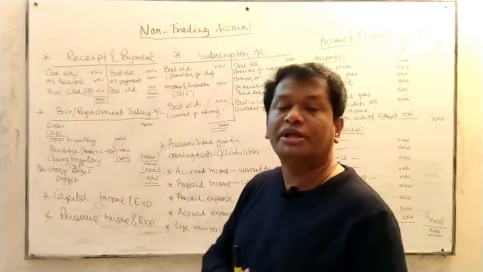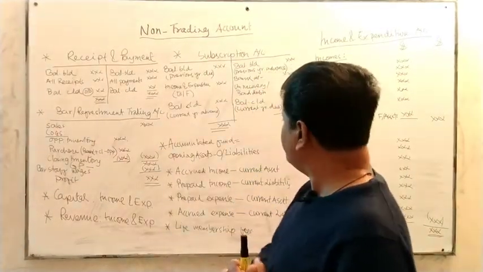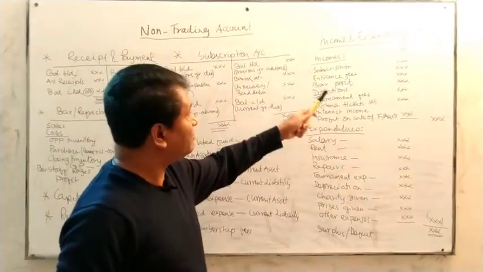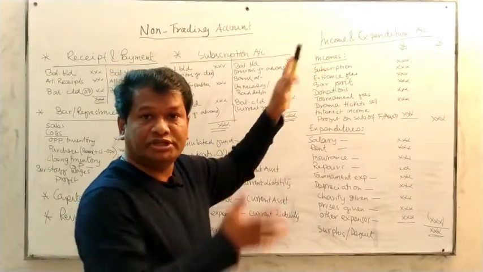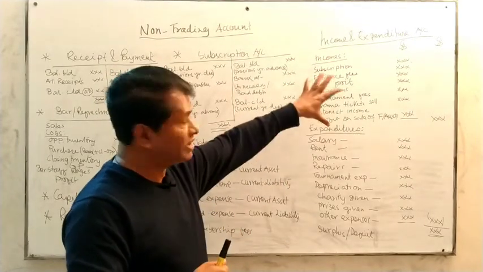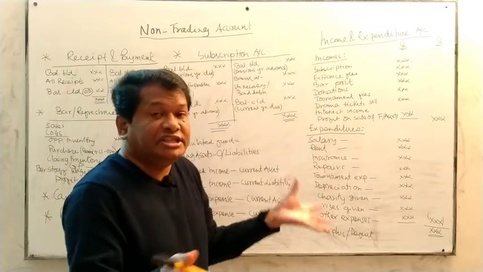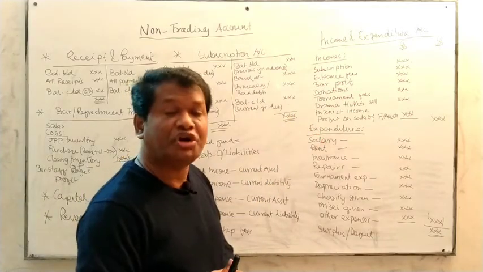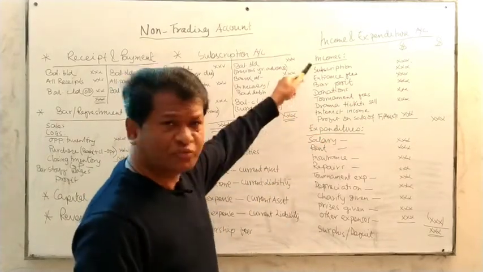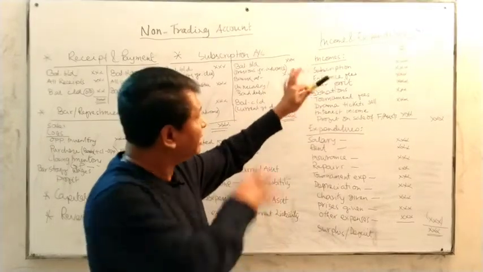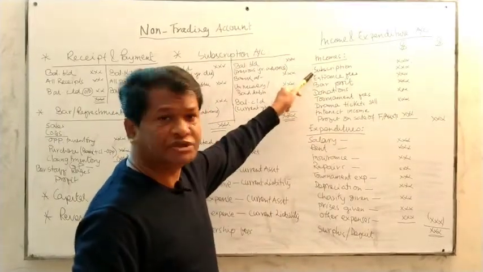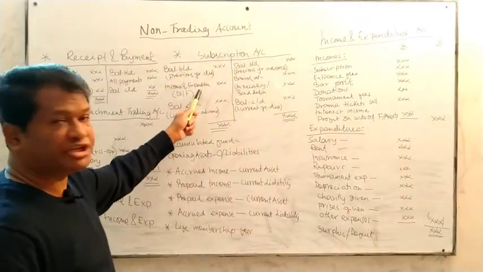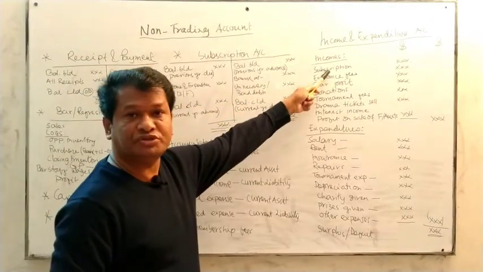That is to go to the income and expenditure accounts. Right now, we have to do the income and expenditure accounts. Here you look, this is the income and expenditure account. First of all, we have to write the incomes. This is to be written vertically, similar to the income statement of a trading concern or trading organization. So first of all, you have to write the incomes. In the income, what elements are to be written? First of all, subscription. This subscription is coming from the subscription account. This figure is to come over here.